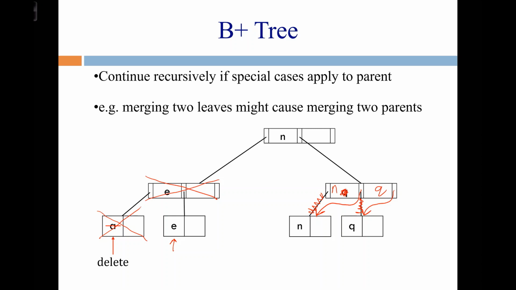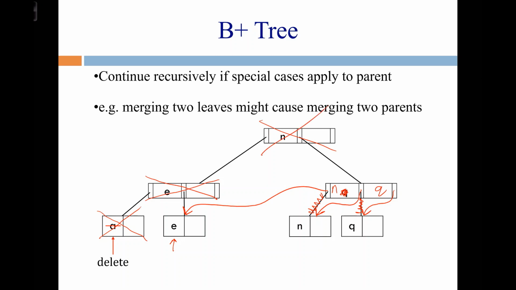Now this black pointer here, though, that's been erased. So we need some pointer to the left of N. And that is where we can put E. So it turns out we can just take this pointer, and it now points to that stranded node. So it's no longer stranded anymore. And everything's valid now. Everything in the pointer to the left of N is less than N. Everything in the pointer to the right of N is greater than or equal to N. So remember, that's this pointer, not the old black one. And now we can delete that root node.